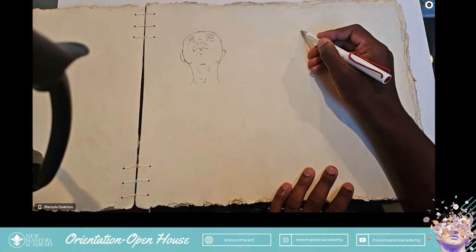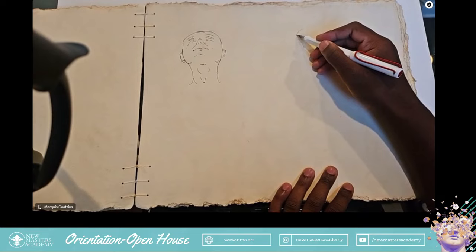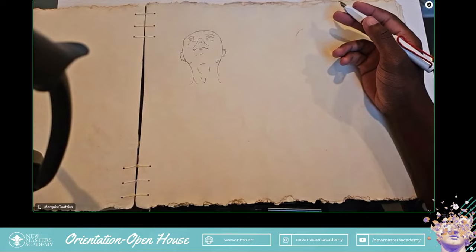Start at the top. Okay, so already you're moving too far in horizontal space. I can tell. You know what I mean? So you're kind of doing that where it's really this, do you see?